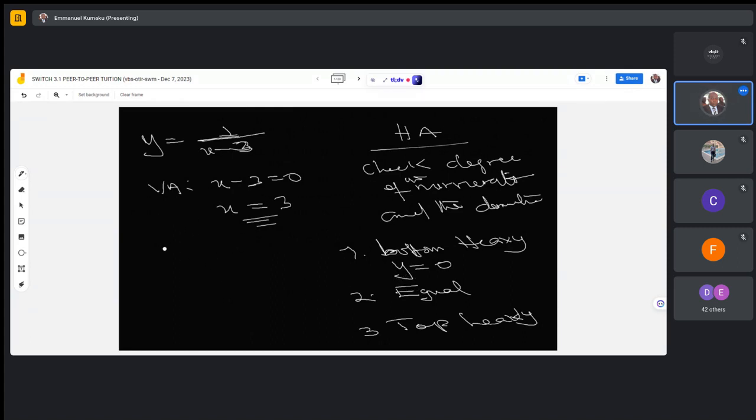So in our example here, our horizontal asymptote, because it's bottom heavy, the degree of the bottom is 1. That's the highest power of x, is always called the degree. The degree of the bottom is 1. We don't have any x at the top, so we can say the degree at the top is 0. So this is bottom heavy. And once it's bottom heavy, our horizontal asymptote will be y is equal to what? 0. That is rule number 1.